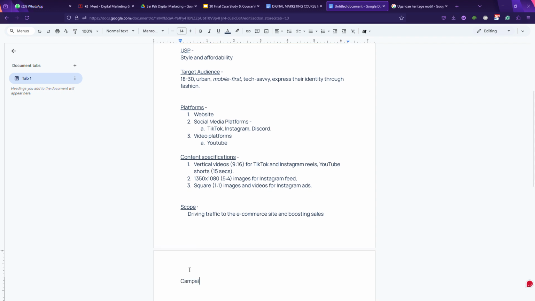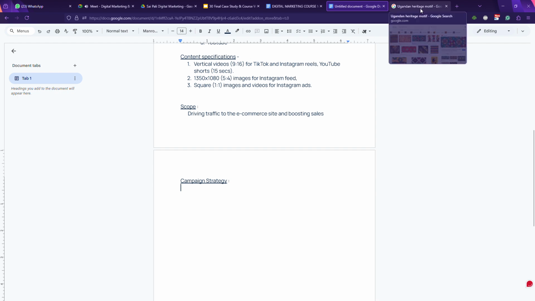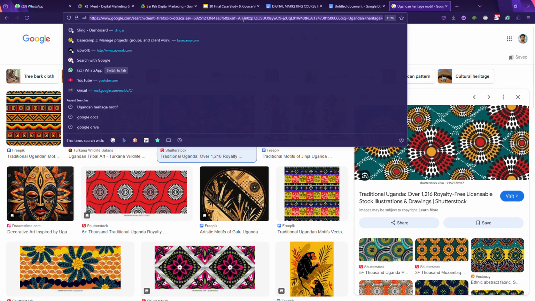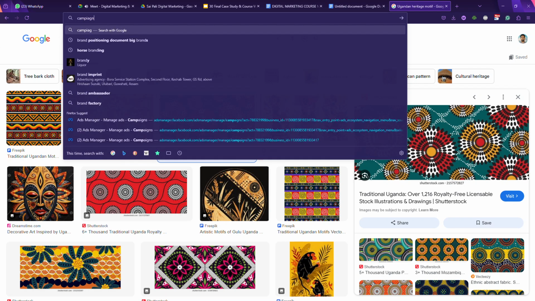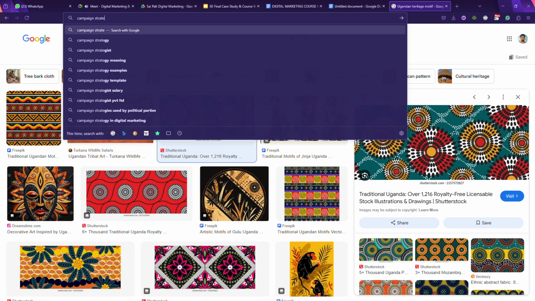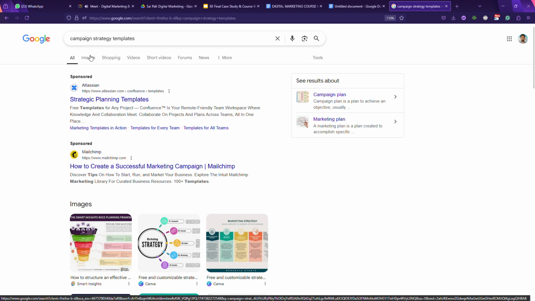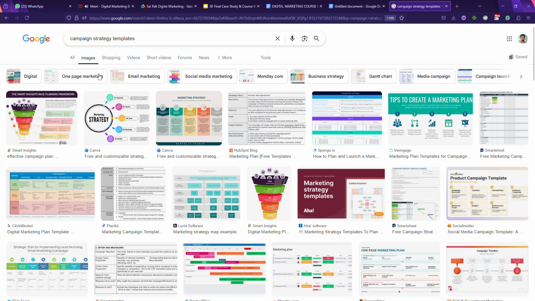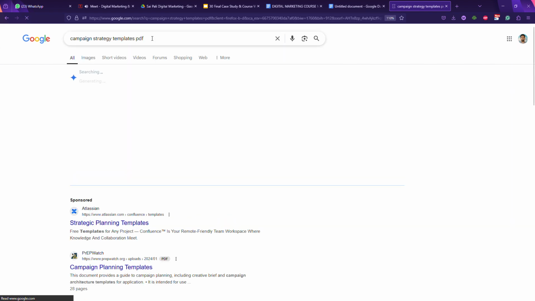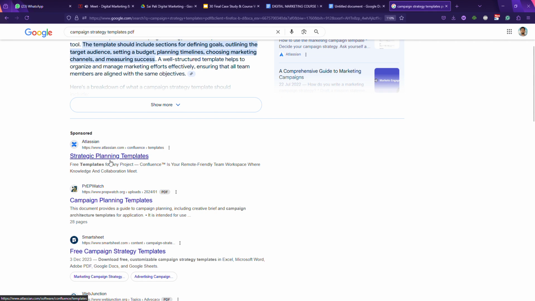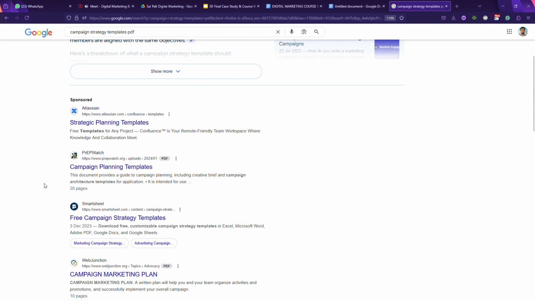So then we create the campaign strategy. There also will be templates for faster strategic planning, though I'm not sure if it's there.